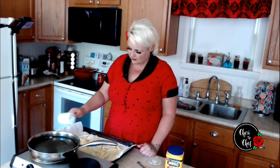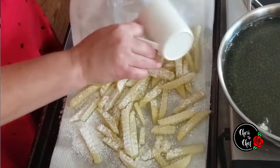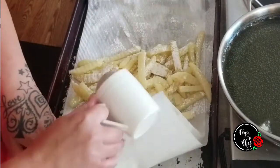Here's the secret right here: I took a little bit of cornstarch and I have it in a shaker. You can also just put this in a bowl and kind of toss it around the fries. I think it's easier if I just kind of shake it over the top. And I might have a little too much here, but that's okay. We're going to kind of roll them around. And you can also add some seasoning to this if you want.